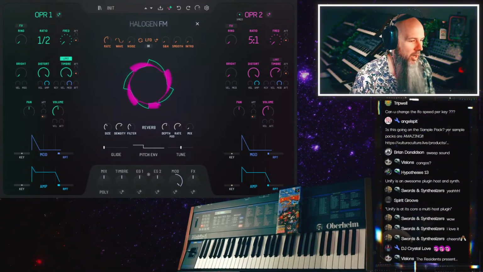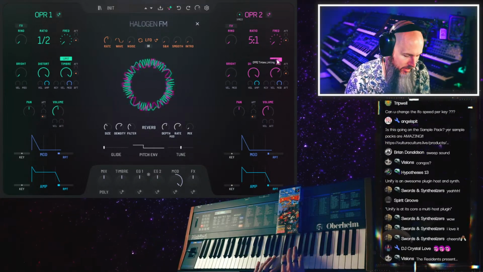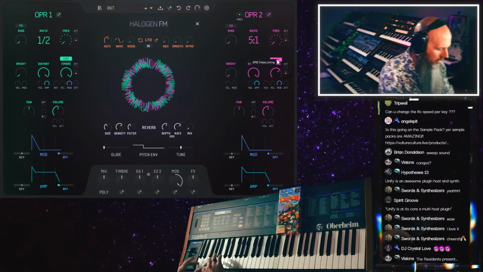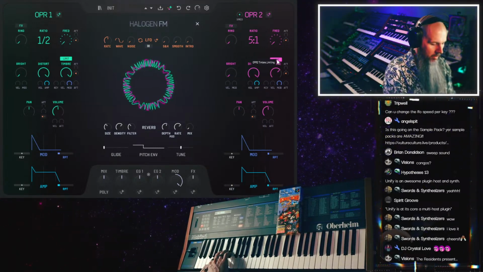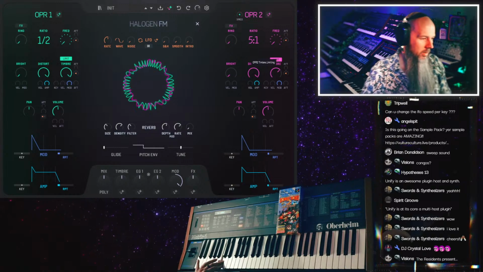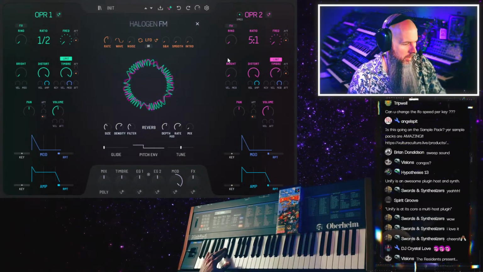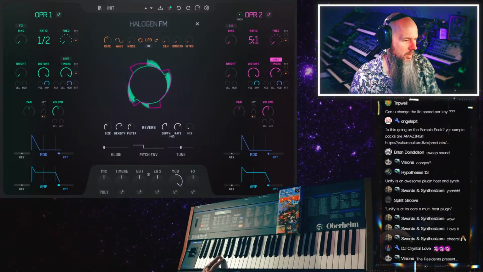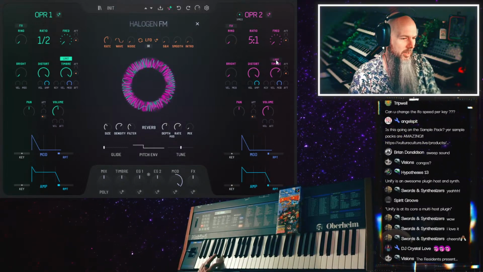Now, if we turn limit on, because that's a very harsh sound, we'll hear a very different type of sound. Turning that off though. Maybe on just one or the other.